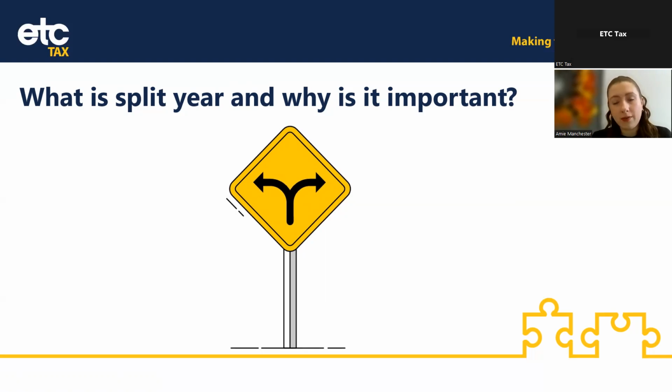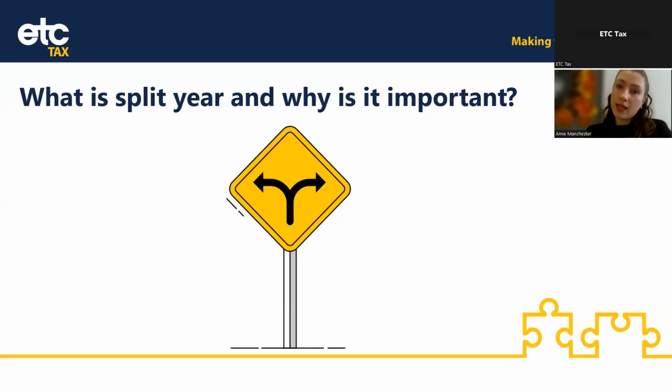So it is mainly relevant for leavers and arrivers, and it was introduced because people don't just leave the UK at the start of a tax year. They do leave partway through a year, halfway through, 3 months in. So it can be really useful, and it can also be beneficial to prevent any double taxation.